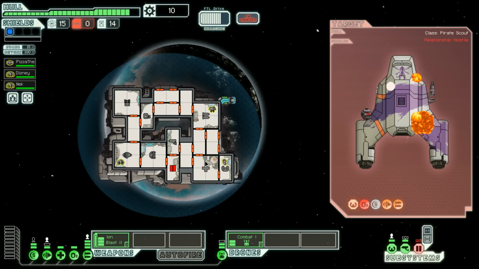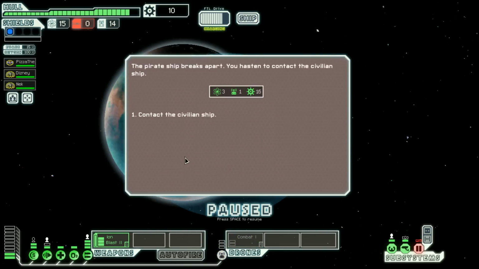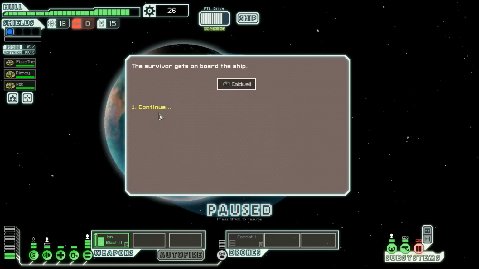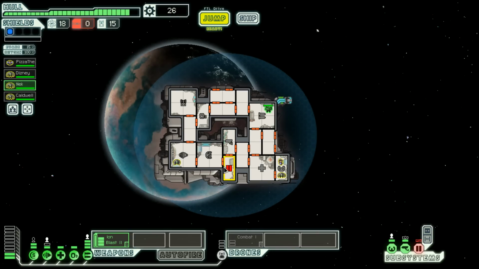Alright, so as it's dripping in some dongers here and there. Contact the civilian ship. Caldwell! Welcome aboard, Caldwell. I kind of like that we picked up an early crew member. That's good for business. Do we get any bonus by him working the drone room? I don't think so, but it's worth a shot. We'll put him in the shield room.